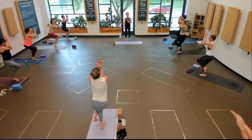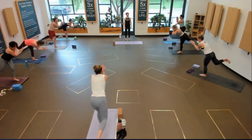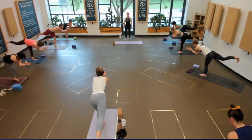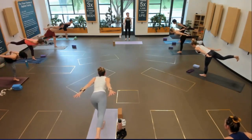Keep your arms bound. Take airplane with your legs. Send that right foot straight back. Arms stay bound. Airplane with the legs. Press that foot so far back your lifted leg straightens out. Full airplane. Reach your arms back.